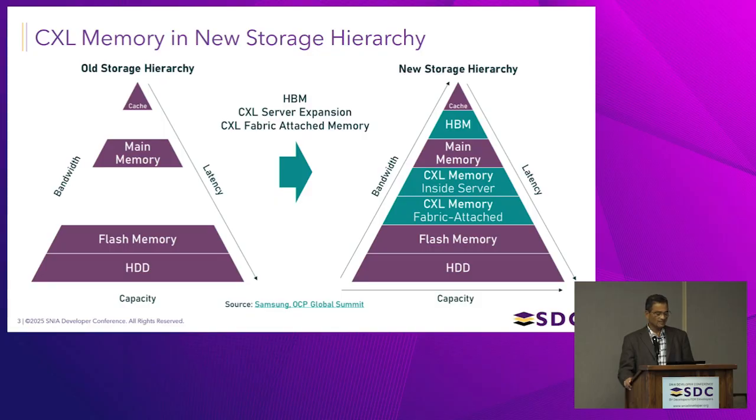But CXL memory, if you just use a memory controller and a standard DDR5, the cost is not necessarily less than the main memory DDR5. So they propose some ways, which I alluded to earlier, by using other tricks, how we can actually reduce the cost of CXL memory. But that's one anomaly which needs to be acknowledged.